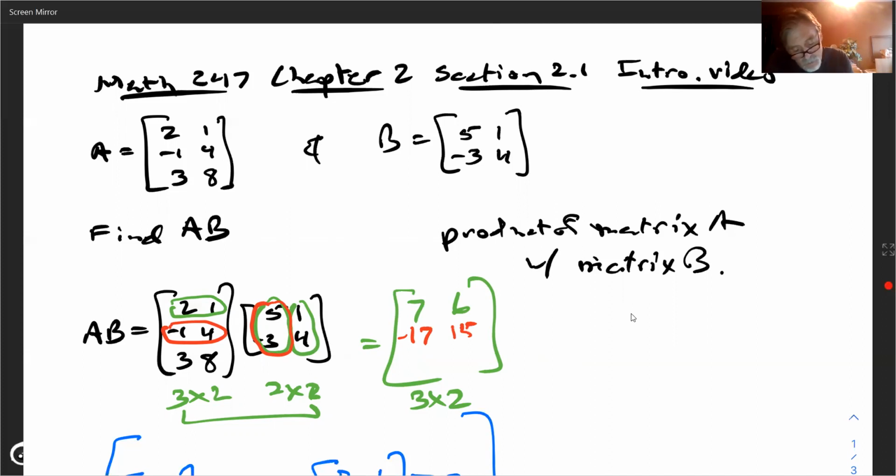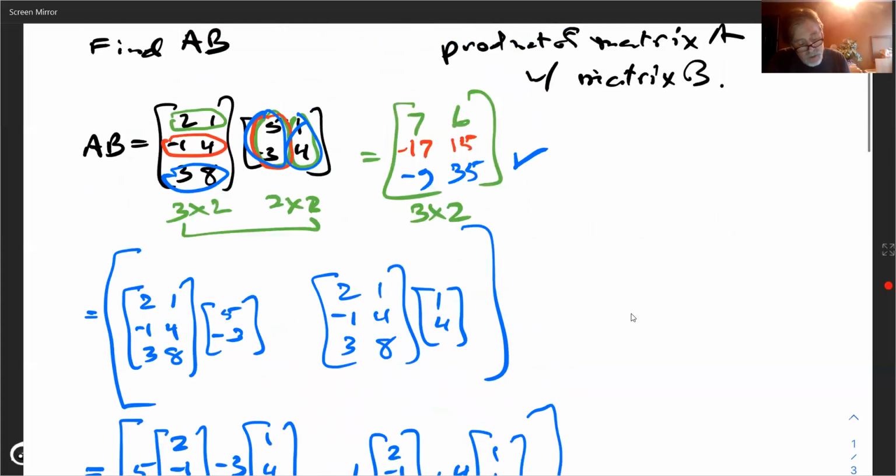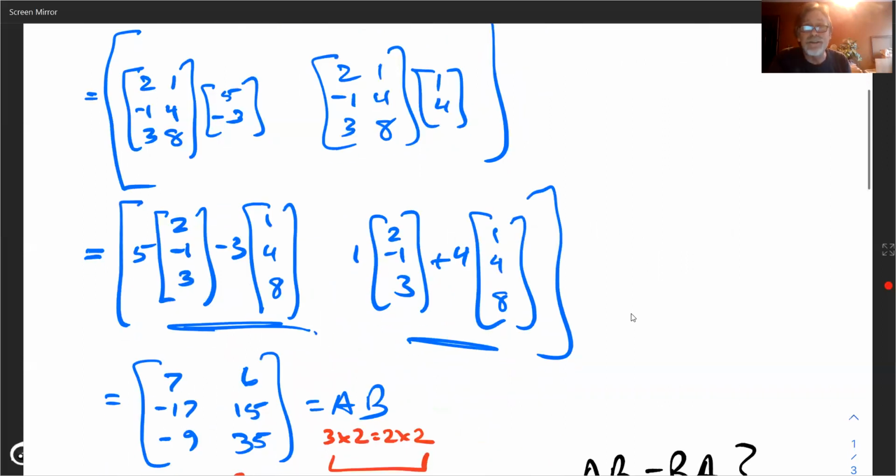Let's finish it. We'll go in blue this time. So 3, 8 goes through now. We go here and here. And so we got 15 minus 24 is negative 9. And then we've got 3 and 32 is 35. It's a lot faster to go row to column, row to column, row to column, row to column, than to write out that entire thing. But I just wanted to show you that that's the definition and that's the structure.